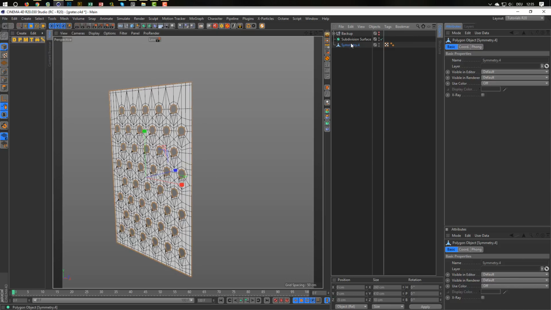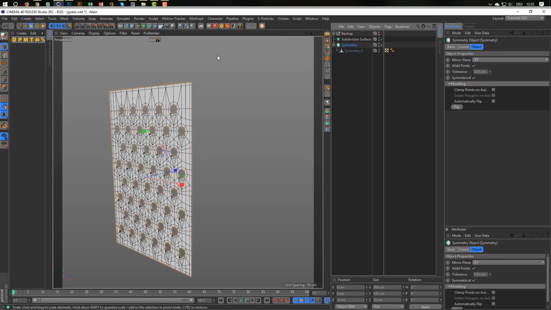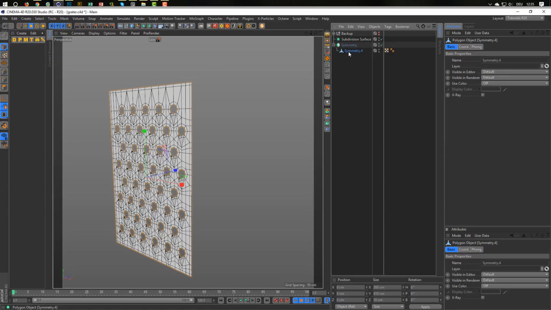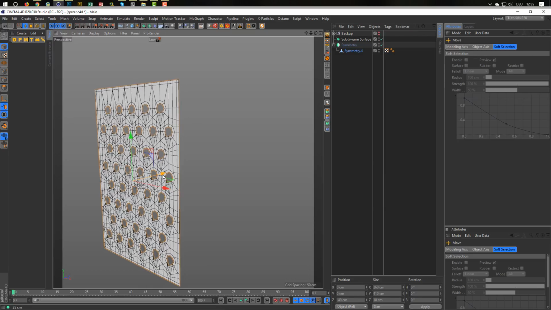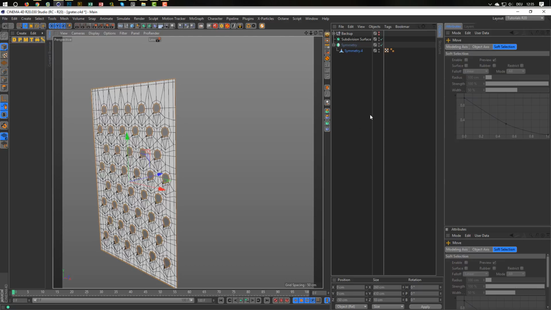So I make a symmetry object. So I have a symmetry and make another symmetry. Alt key, whoops, okay. Bring this one with E, with the move tool, to somewhere I like it. So let's say, bring it down 50 centimeter.